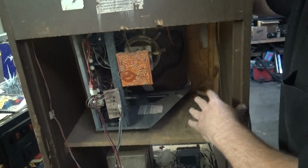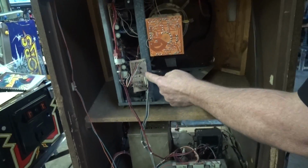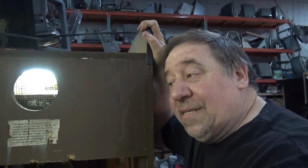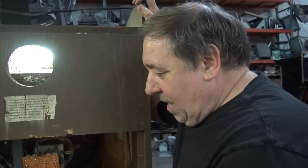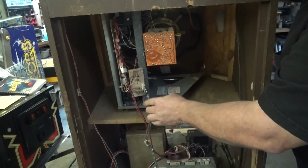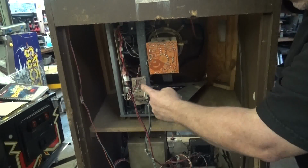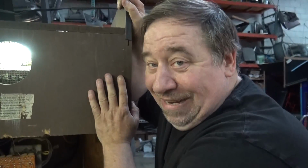Electrohome's horrible, most awful monitor ever made. The good news is the OOPS board is here. This is the board that they came up with to keep the monitor from blowing up so often. It was shipped out when Eliminator came out, and then Space Fury. Space Fury was the first game with a voice that was actually a tonal inflected voice. Everybody loved the game, but about a week after we put it in location, the monitor would blow out. So this board was developed by Electrohome and Sega to protect the monitor from back feed, I guess, from the logic board. This series of capacitors and transistors protected the monitor so it didn't blow out as often.